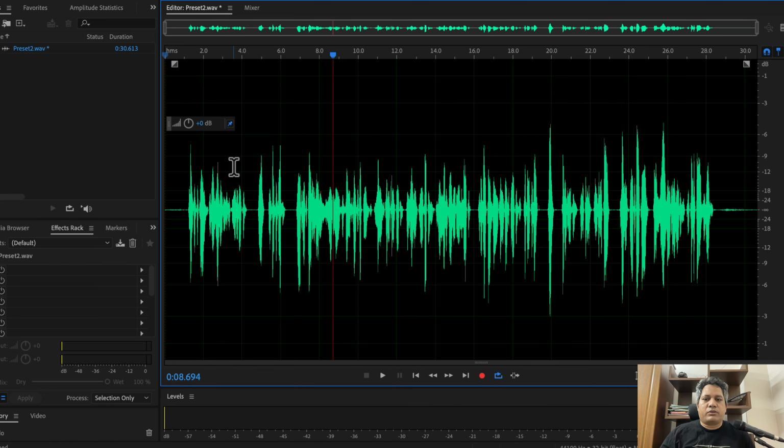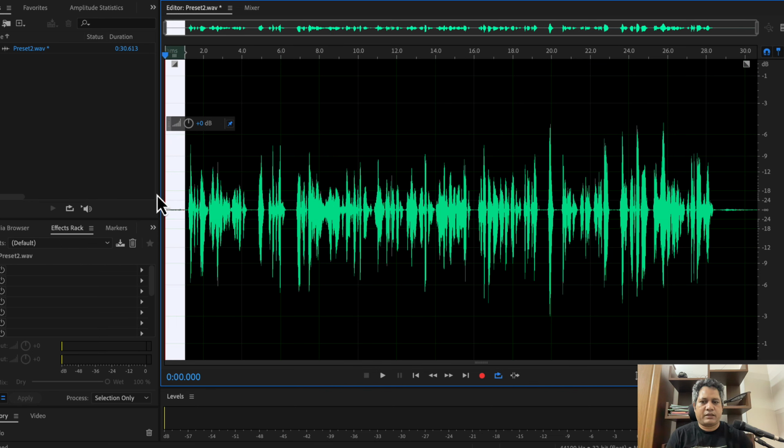So what we can see now is that the recording level, the volume level, actually has increased. The loudness has increased from what it was in the original recording, but not all the problems have been solved yet. It has now some noise, and if I check the beginning part of the recording, then we can see that some noise is visible in the meter. If I play the initial part from the beginning, then we can see some noise in the meter and it should be lower. So I have to apply a noise reduction effect.